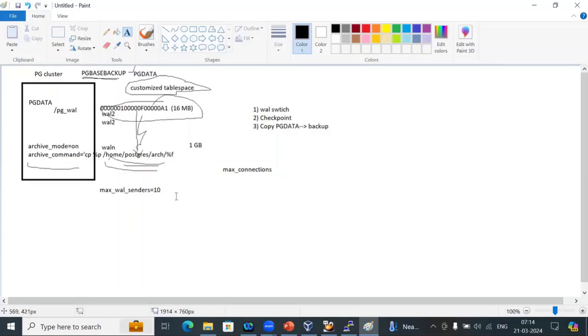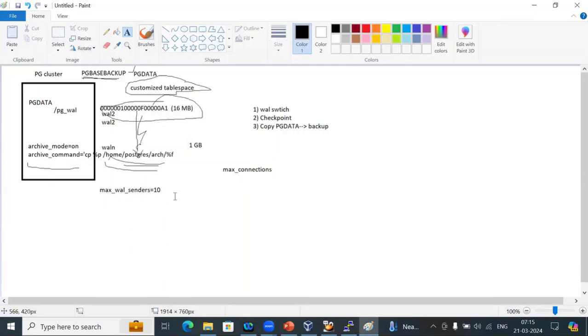So max_wal_senders by default is 10, and when you use the parallel option, it will use these channels, these sessions we can say. So if you use parallel 4, it will use 4 max_wal_senders from here. They have separated these from max_connections to max_wal_senders, because if max_connections is full, your application will not connect, and your backup would also fail.